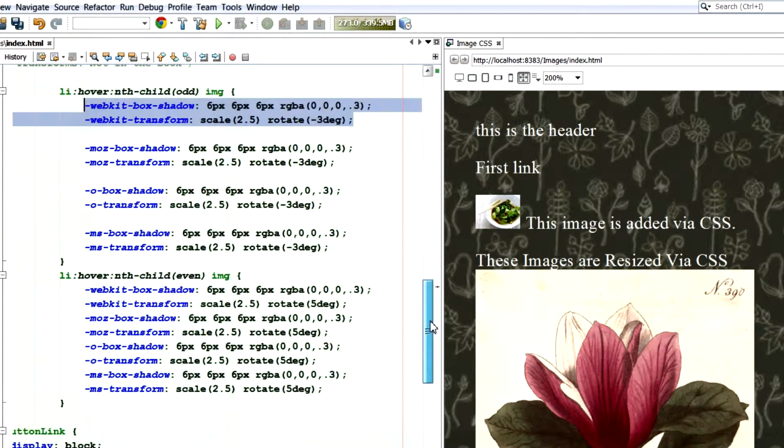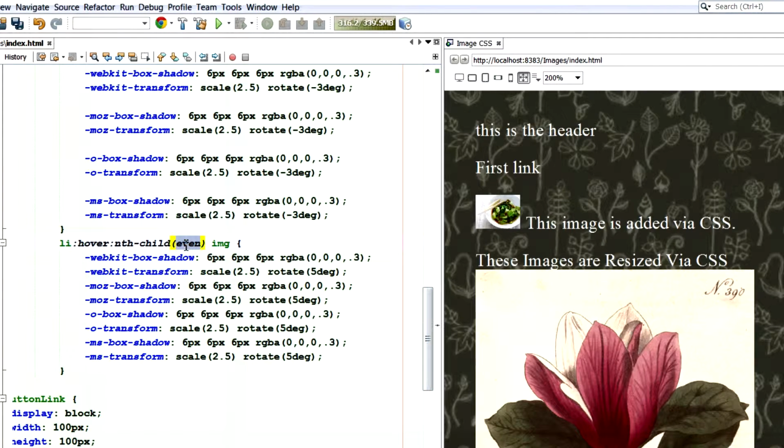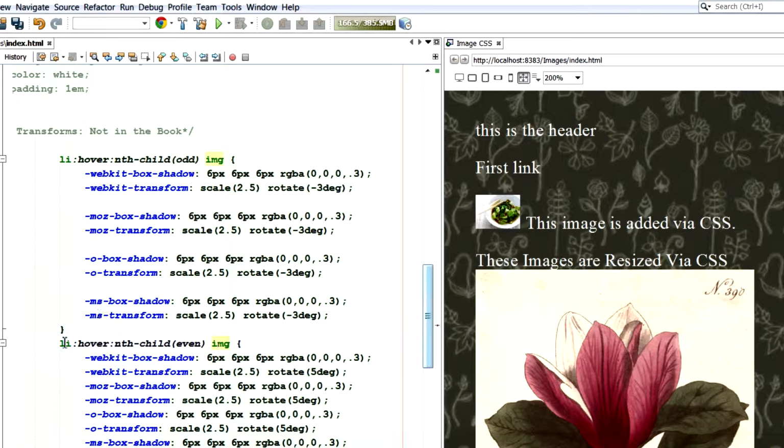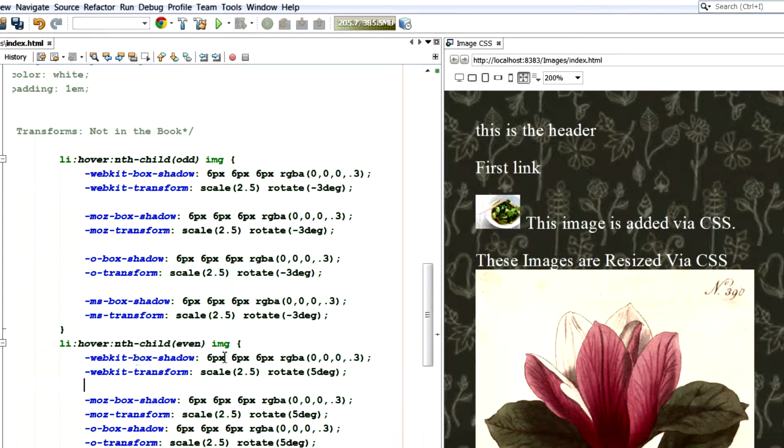Now the opposite for the even-numbered image: list item hover, nth-child even, and that's an image. We're also going to do a box shadow, same box shadow. We're still going to scale it by 250%, but this time we're going to rotate it 5 degrees, so it rotates in the opposite direction.